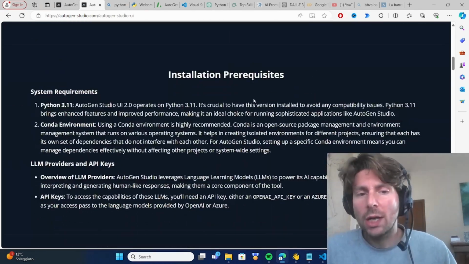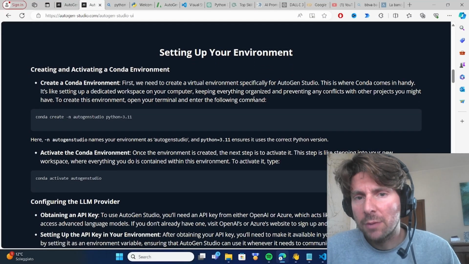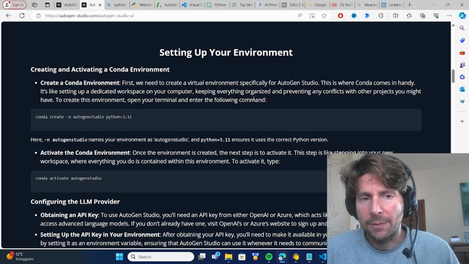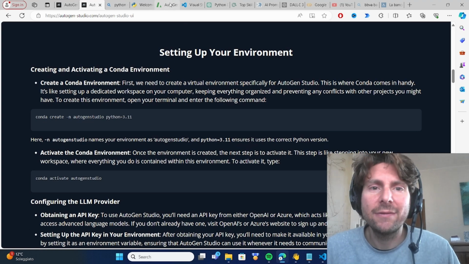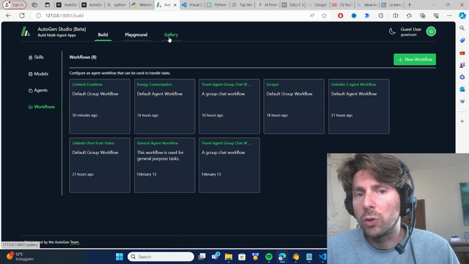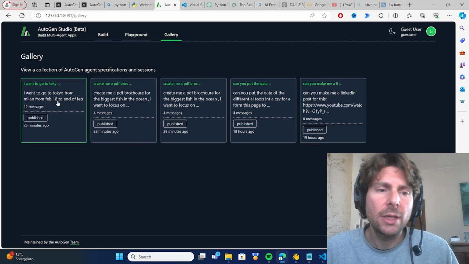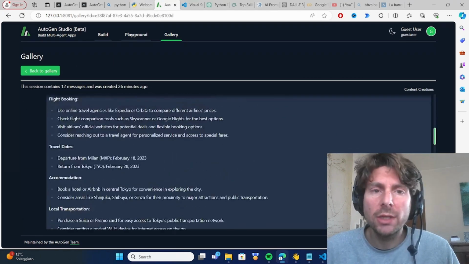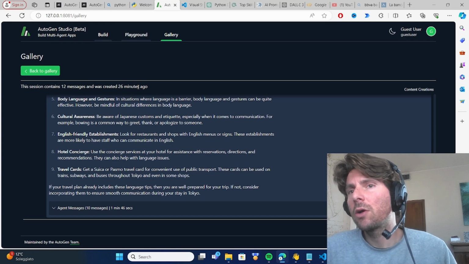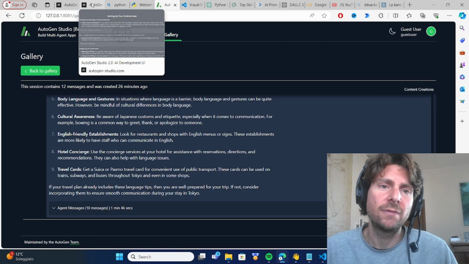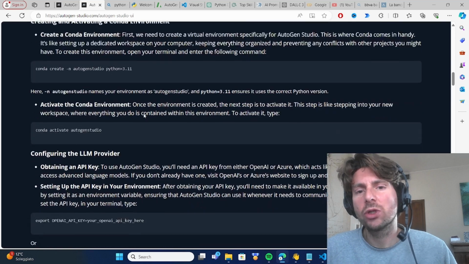And the other thing that we are going to do is create a virtual environment. Why do we need to create a virtual environment, and what is a virtual environment? Since AutoGen Studio is going to be installing different applications on our computer based on the different requirements, for example, if it needs to install a library to run a Python script, it is going to install that inside of our virtual environment. So we don't want it to install things on our machines. That's why we're setting up a virtual environment. This step you can also skip, but I strongly suggest that you set up a virtual environment.